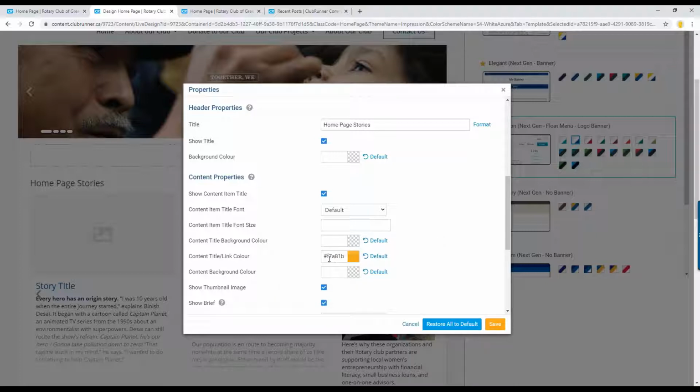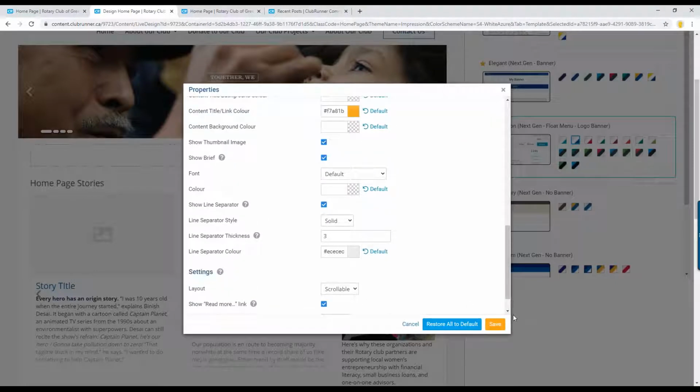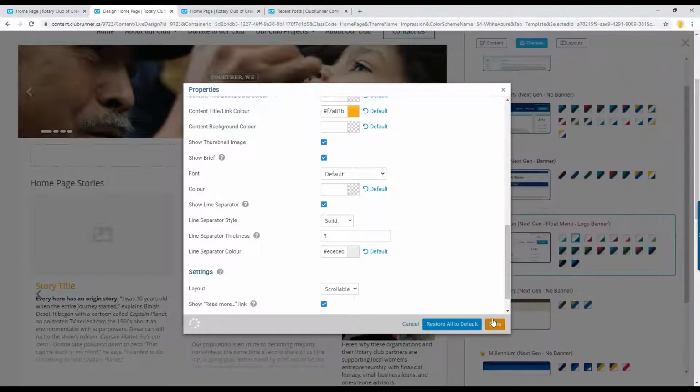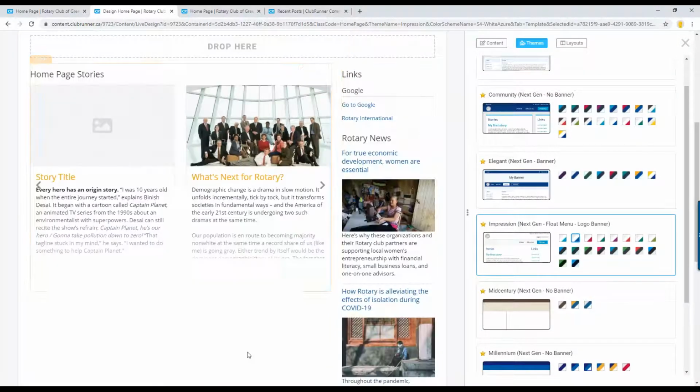So this is going to make all of our links in our stories, well, actually, I don't even know if we have any links on there. Item title, no, that's font size. Let's see what this actually changes. Go ahead and hit save. So now you can see that the text for our story titles has changed to that Rotary gold color.